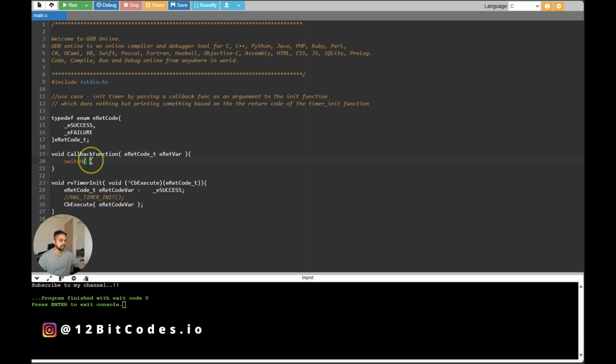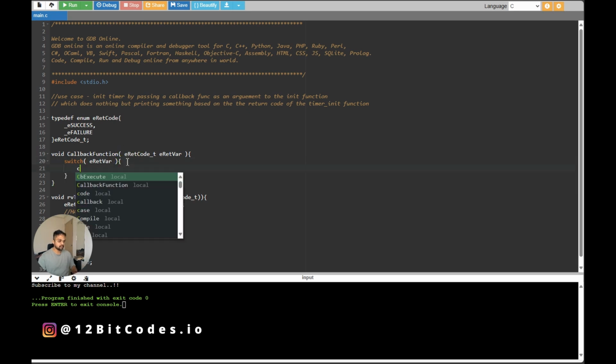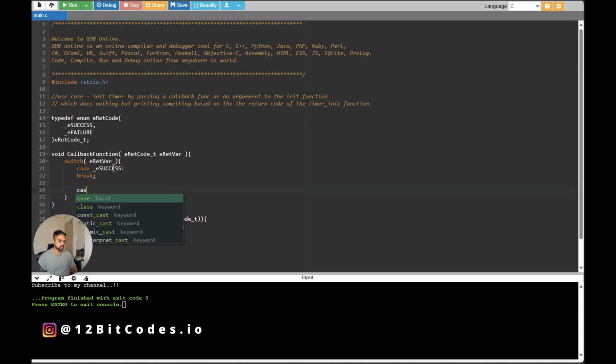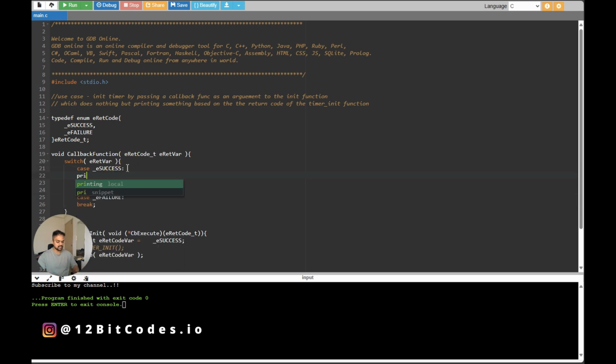Switch on the return variable, case success, case failure. If it is a success, just print success.